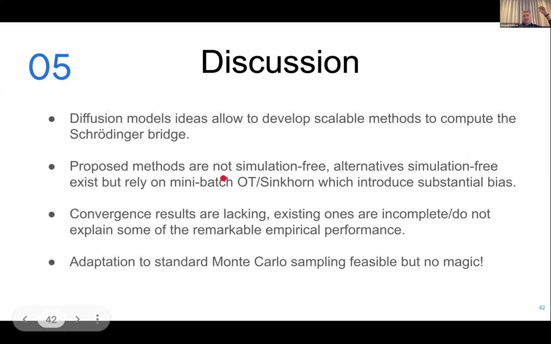So just to wrap up in the last 5 minutes, this kind of diffusion model has basically been ubiquitous in machine learning now. It's used everywhere for generative modeling. And what is nice is that this kind of idea can be extended to compute transport maps. Okay, and by tweaking them a bit further, you can actually approximate a solution to the Schrödinger bridge, some kind of entropy-regularized version of optimal transport.